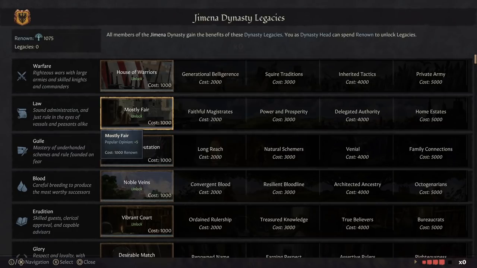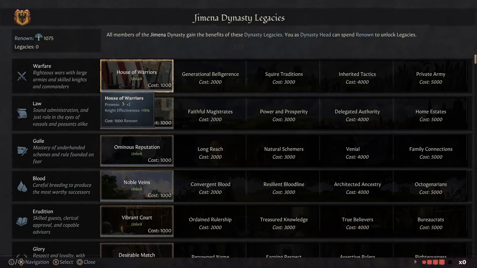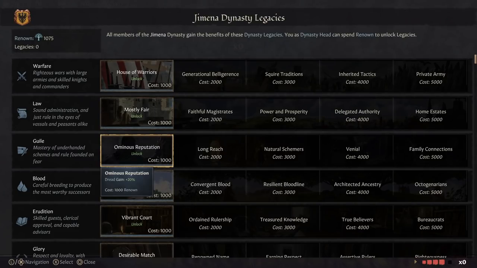Mostly fair, increasing popular opinion. This is the law branch. So our brother, who's our enemy, will get it? Yeah, he'll get them too. Yeah, because he's from our dynasty.